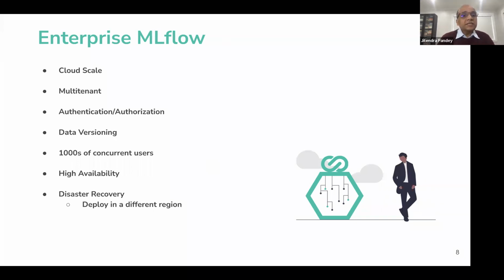But when it comes to an enterprise setting, we need certain more capabilities. We need large scale because a large number of experiments are being run on a large amount of data. Multiple organizations within the enterprise may be working on different experiments, and they all share the MLflow infrastructure. And we need strict access control, authentication, and authorization because it is really important to ensure that only the right people have access to the intellectual property of the company. Some of the data being used in the experimentation may be of sensitive nature. Therefore, for enterprise, this kind of authorization becomes really crucial.